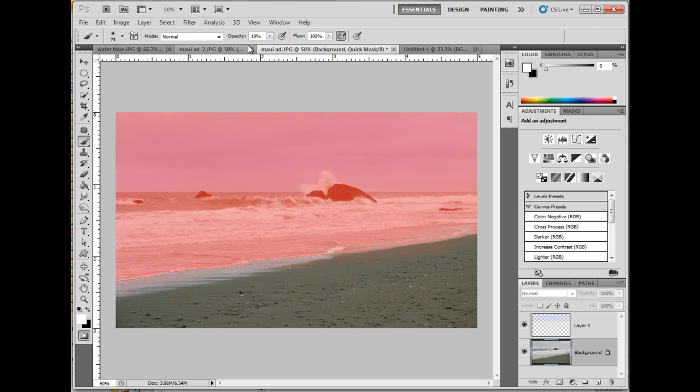So my opacity is also way down here. Not only is the brush soft, but it might be too much. But I have a soft brush, and I'm just trying to blend in this line a bit along this water. So that might be okay right about there.